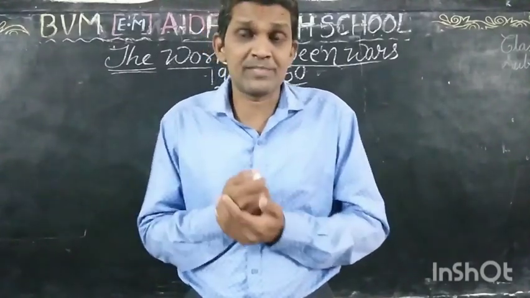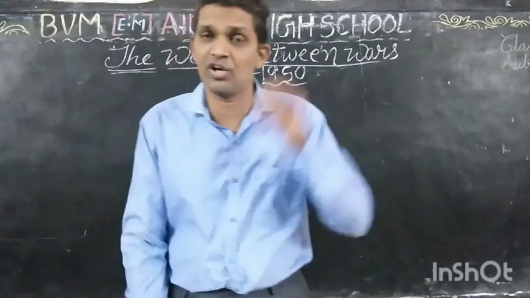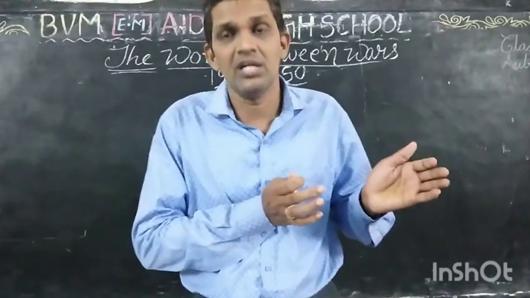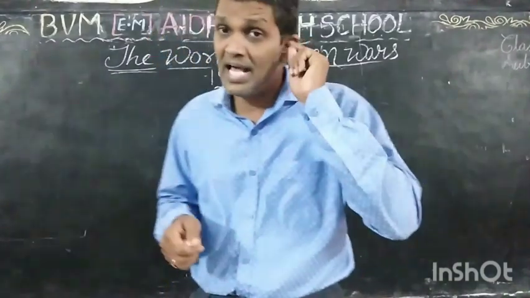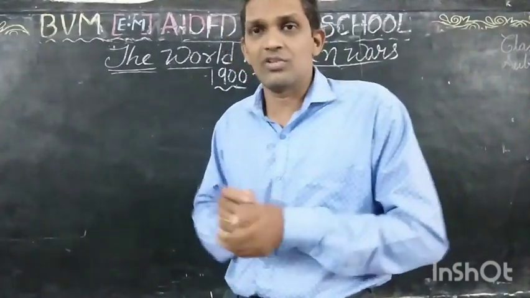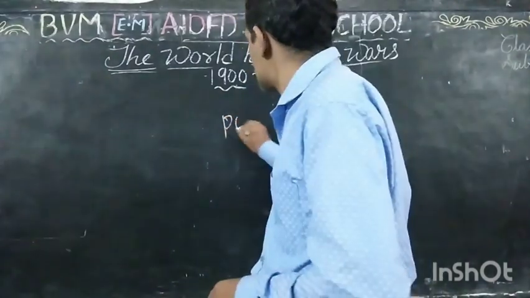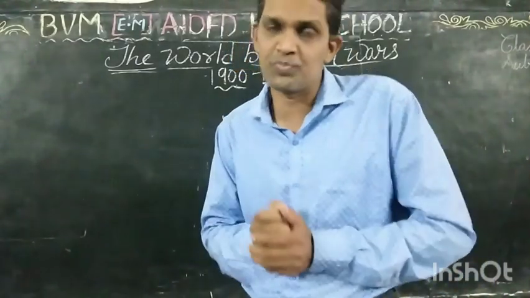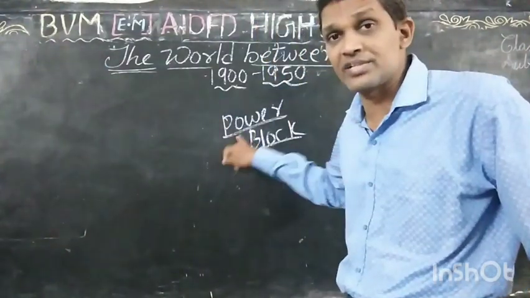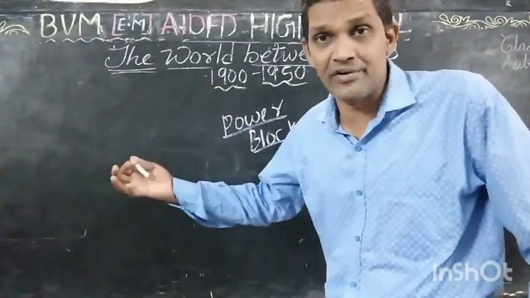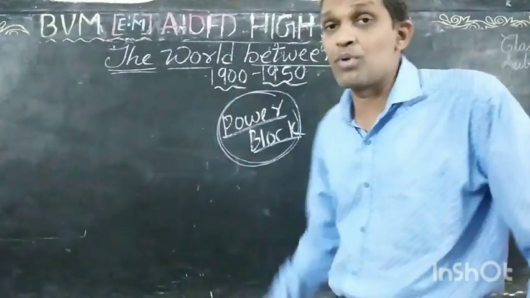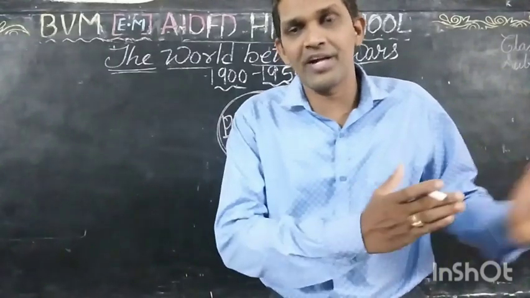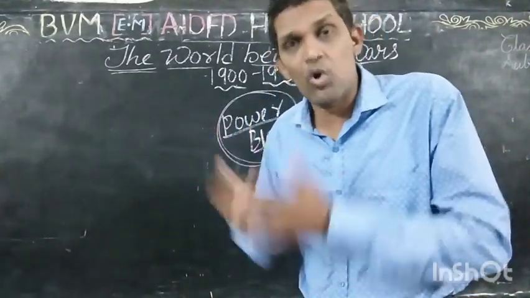Already I explained that the Industrial Revolution has completely changed the situation of the world. It divided the world into two parts, developed nations and backward nations, or industrialized nations and colonies. Like that the world was divided into two parts, and especially in Europe we find a great change. In Europe also we find the power blocks. Power blocks means groups, and for the sake of power, for the sake of domination, for the sake of control over other nations and territories, the entire Europe was divided into power blocks. Block means a group. Power blocks means all the countries which have power divided into different groups. Like that, the European continent was divided.